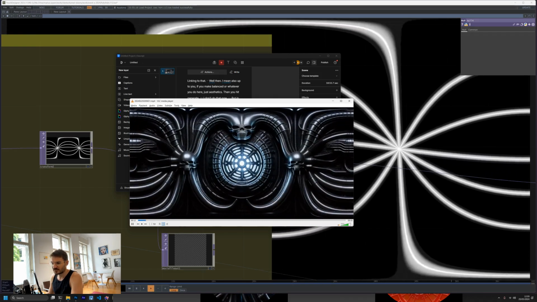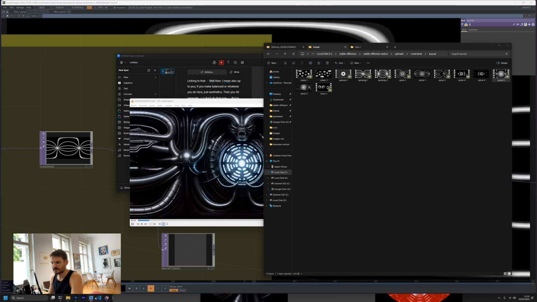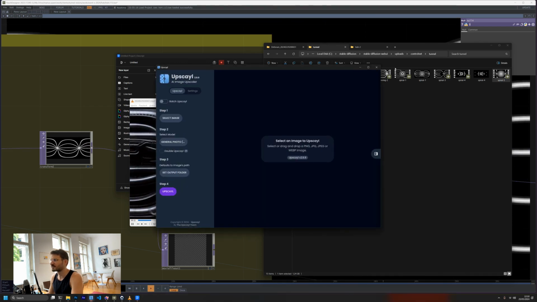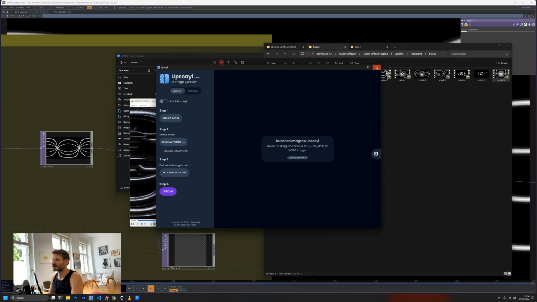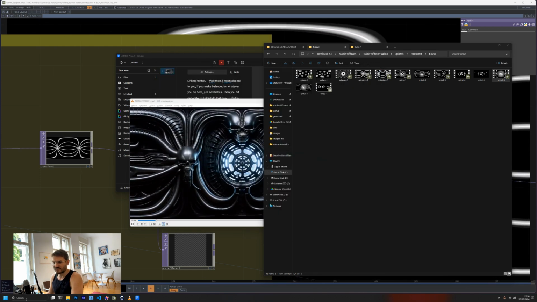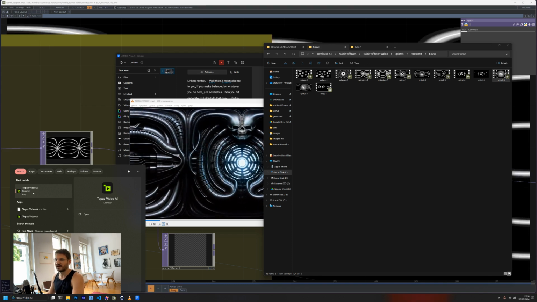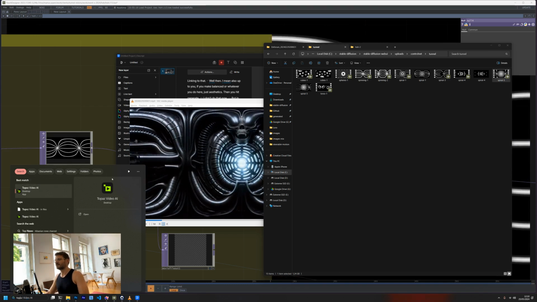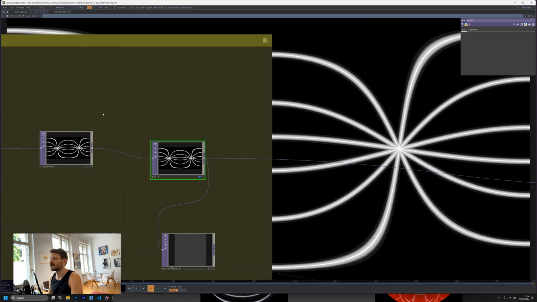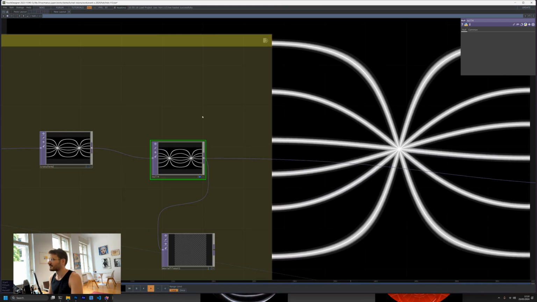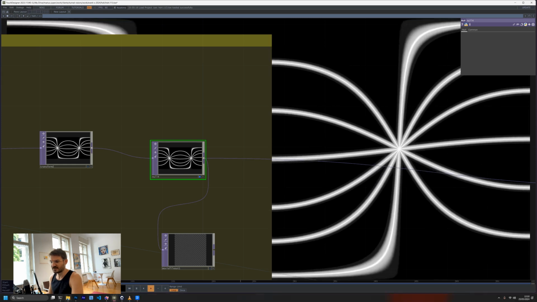I use a tool called Upscaling. It's for free, I think. You put in all the images and it upscales them. But now I decided I'm investing into the Topaz Labs Video AI, and that's a way more convenient, efficient and better upscaler. If you want to use it, you need to pay money. It's expensive, it's 300 euros. It's worth it, but still. So upscale your video, and that's better.